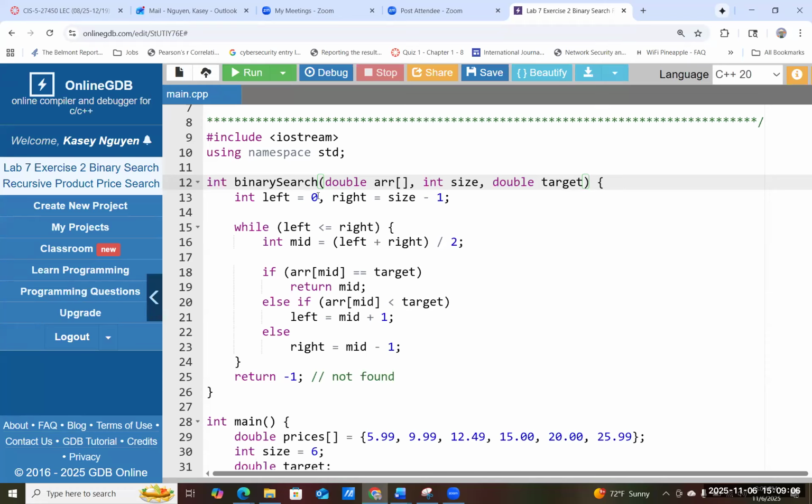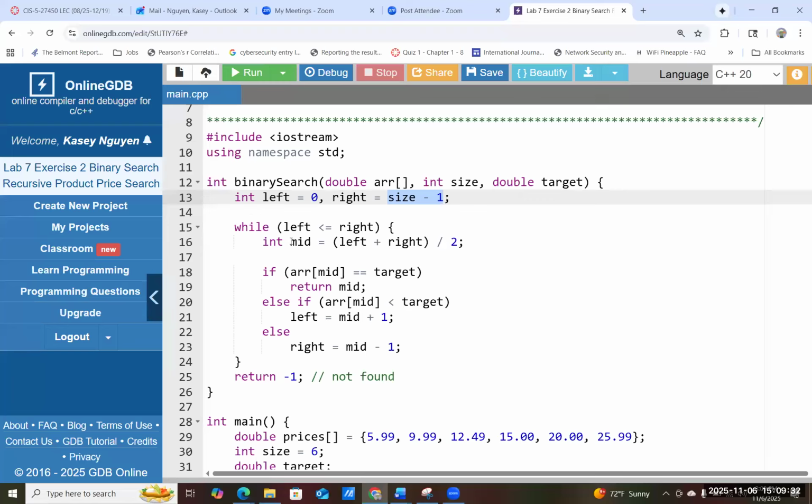On the left, I want to have a variable called left, and I initialize that at 0. And then on the right, I'm going to have the size subtract 1. Okay. And these are going to be the variables that we're going to implement into our loop.